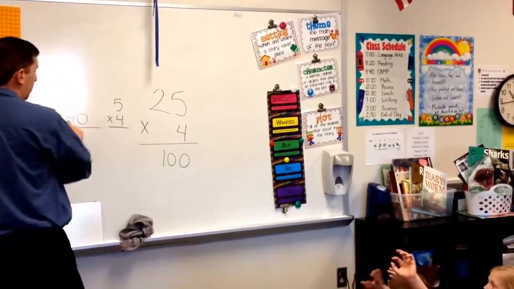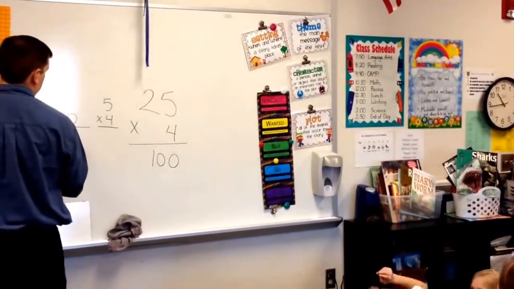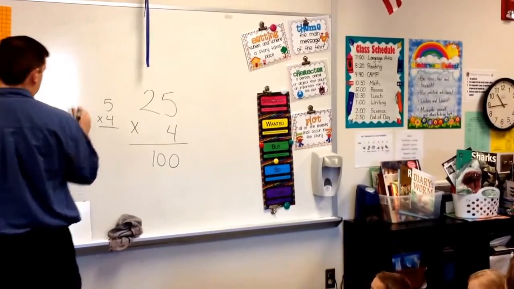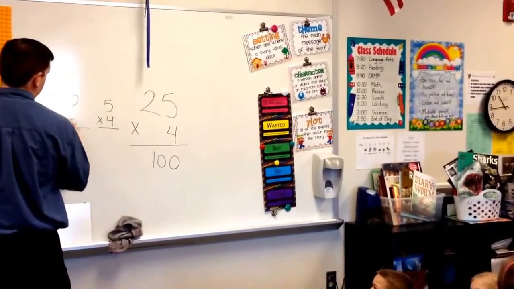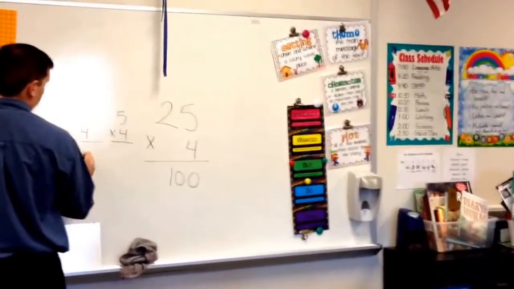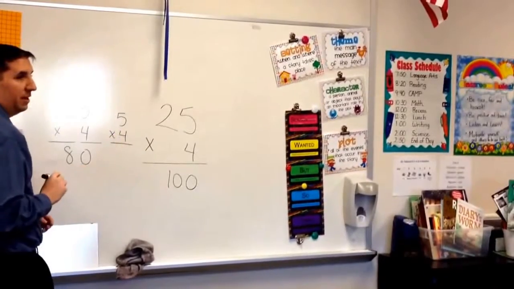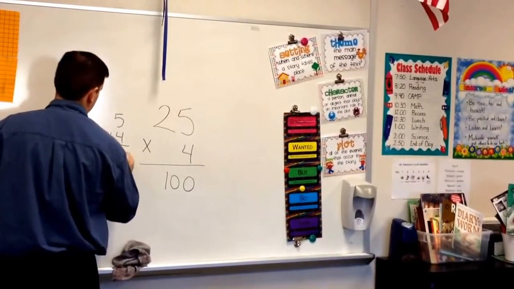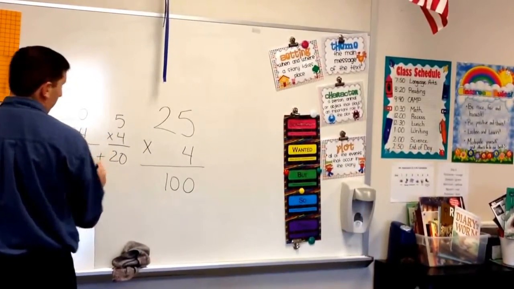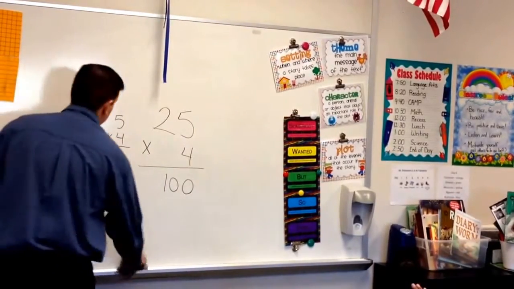So you said that 2 groups of 40 would be? 2 groups of 40 would be 80. Oh, let's do 20 groups of 4. Yeah, I had it backwards. Sorry about that, Aiden. It still would be 80, right? And then 5 groups of 4 would be 20. Caught my mistake. And we put those together, and then we get a total of 100. Very good. Let's try this one.